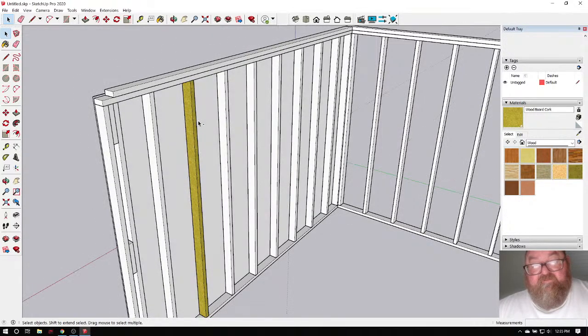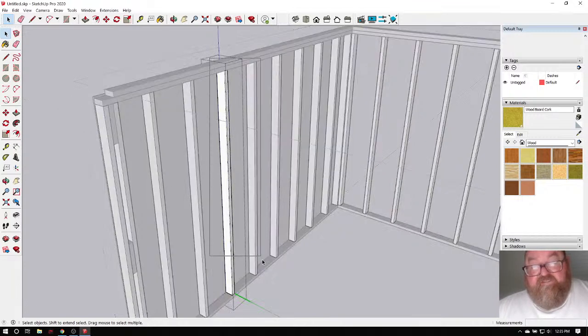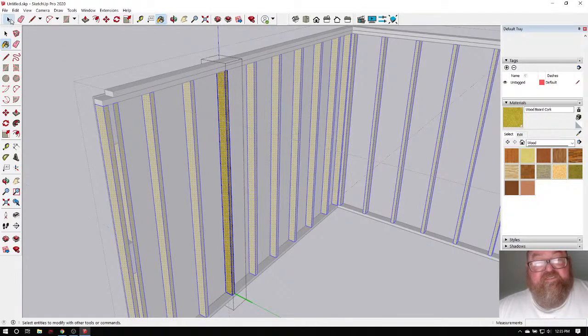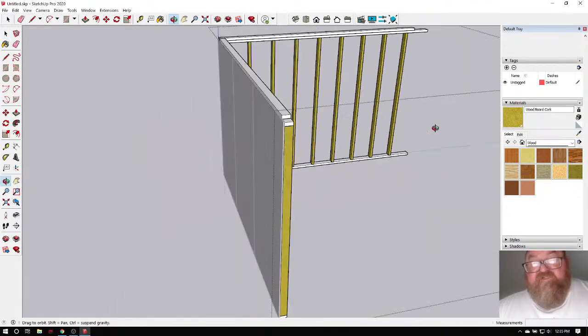I'm going to undo that. Basically, I just put a face on the outside of it. You want to go in and select all the faces, and you'll know when you're doing it because all your components will light up or highlight, and then just see. And so I just changed all my studs at once.